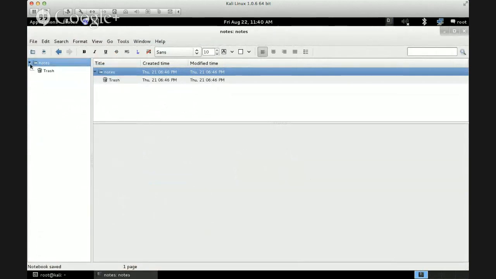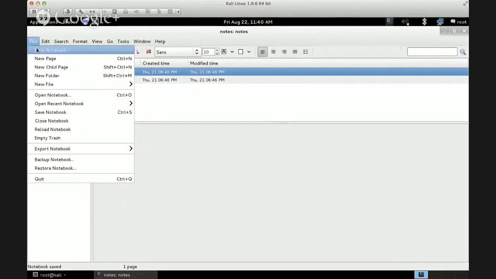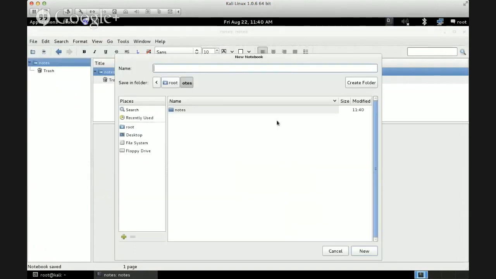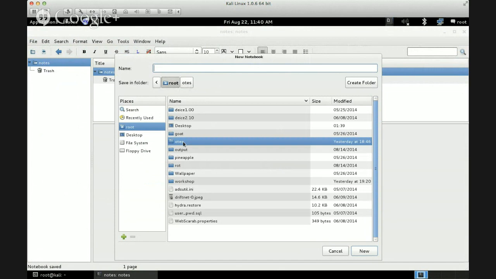All right. Anyways, in KeepNote, you can organize your stuff really easily by, for example, going to File, New Notebook. And then what do I want my notebook name to be? Well, you'll notice here I misspelled notes when I created it yesterday. Maybe I was in a hurry. I don't know. Let's do something different.